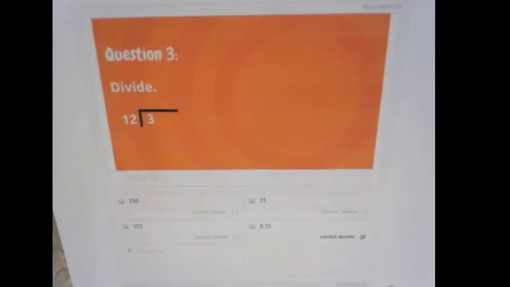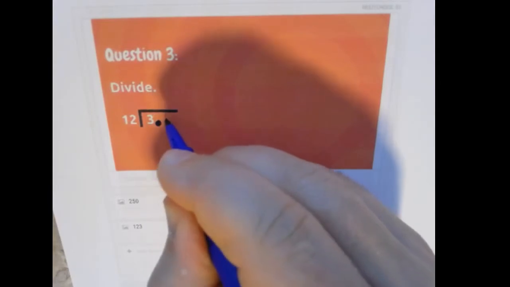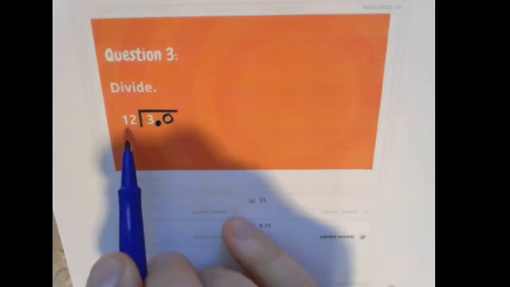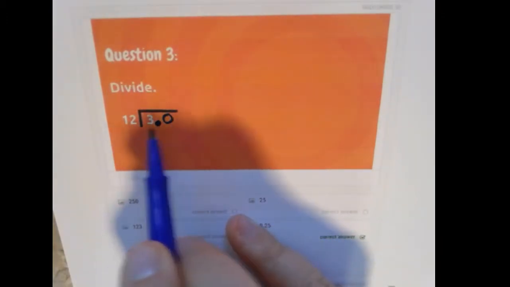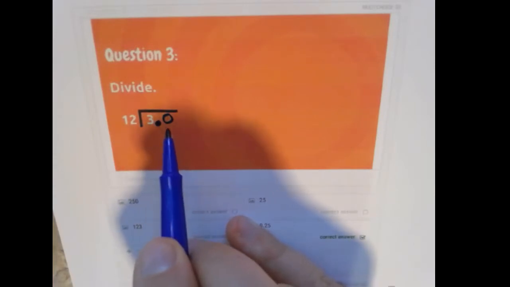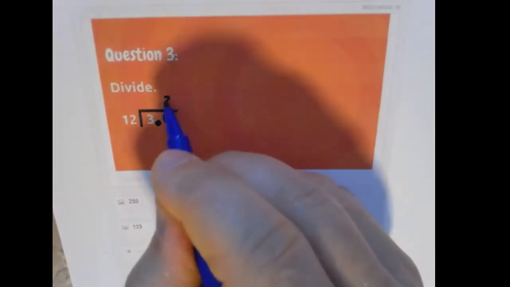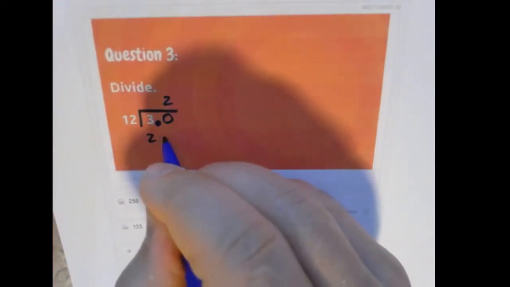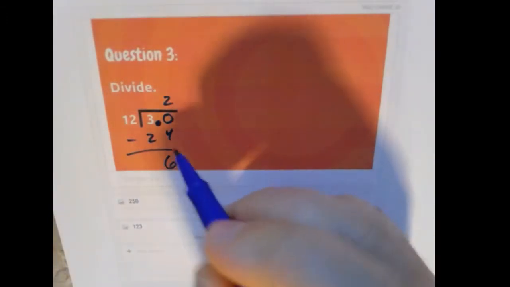All right. So this is an interesting one. Does 12 fit into 3? 12 doesn't fit into 3, but what if we added another? We can't make it a 30 per se. We need to make sure we keep track of that decimal point. But what about 0.0? Now, does 12 fit into 30? So just for a split second, we're going to ignore the decimal there and picture this as 30. Does 12 fit into 30? Yeah, it's going to fit in there 2 times. 2 times 12 would be 24.